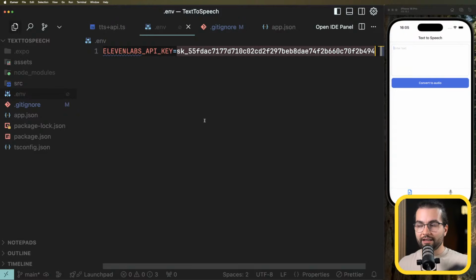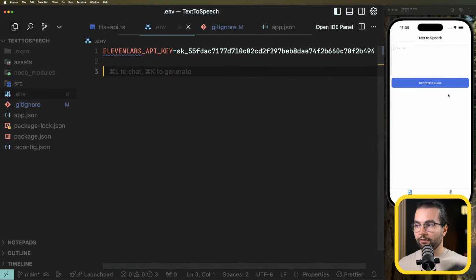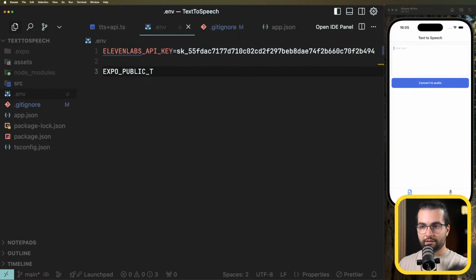If you need some public keys to be exposed, you're going to prefix them with EXPO_PUBLIC_, like for example, API_URL equal, I don't know, mywebsite.com.